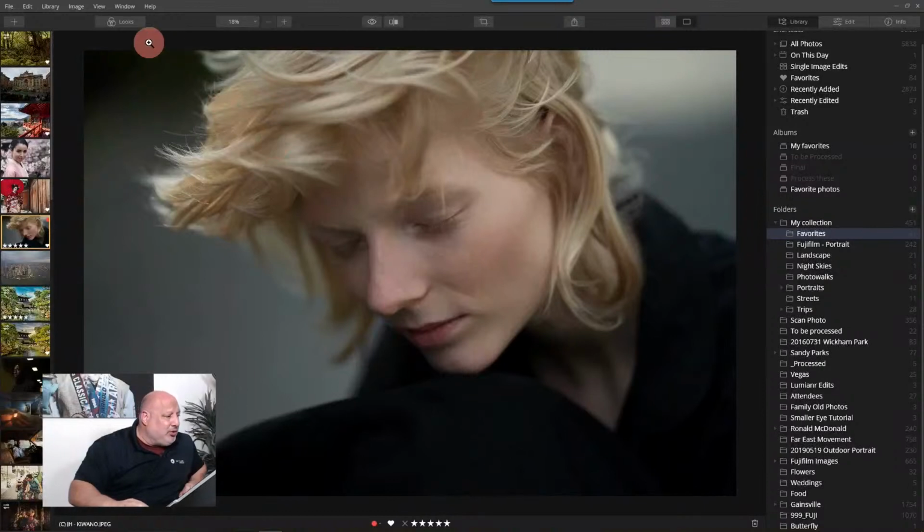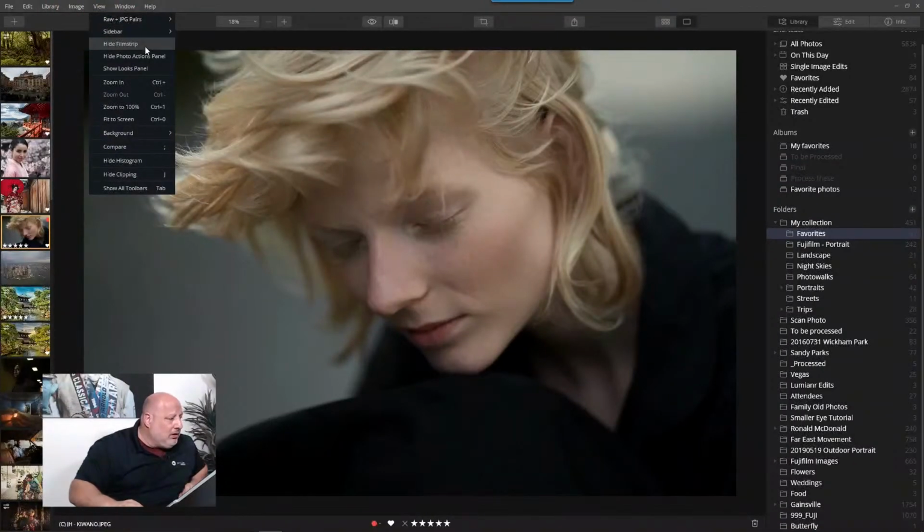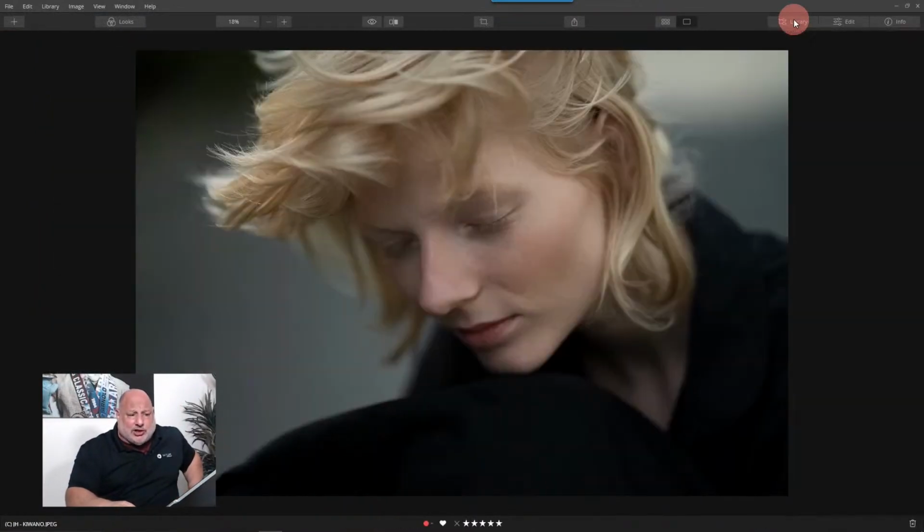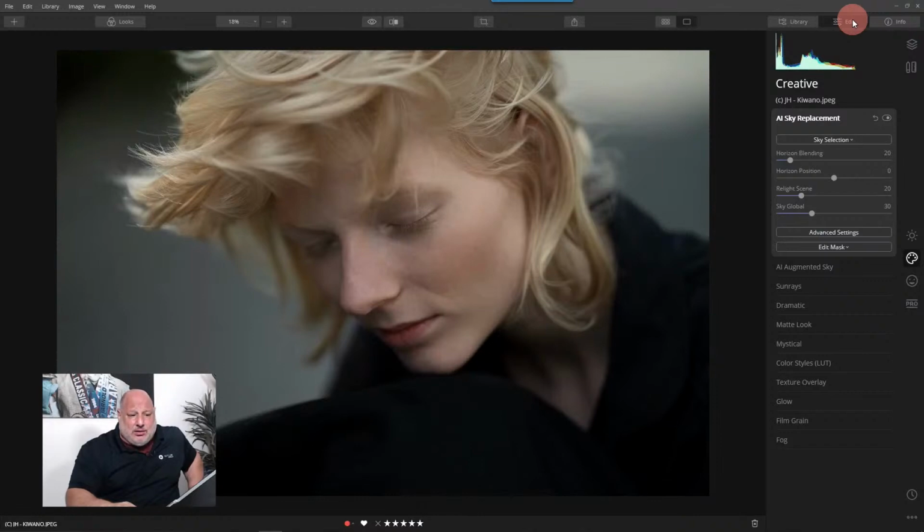So what I'm going to do is show you a couple of quick neat tricks. Let me hide the film strip. There we go. So we talked about the library module. Now we're going to talk about the edit panel. So if I click on the edit button, the edit view is here and the edit panel is here.